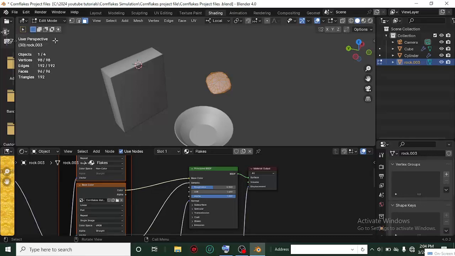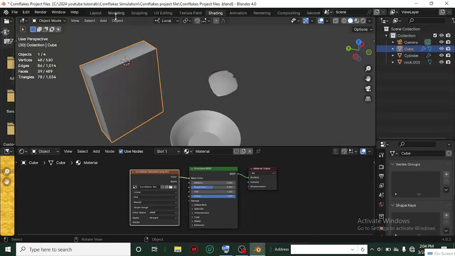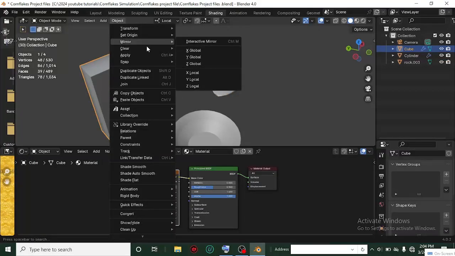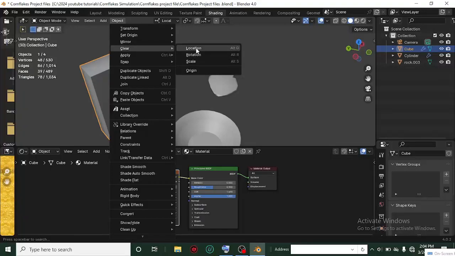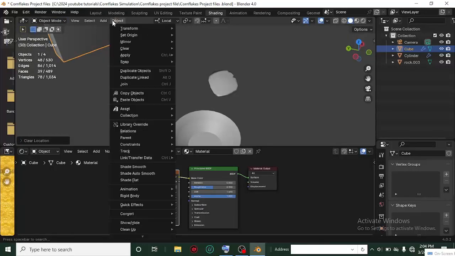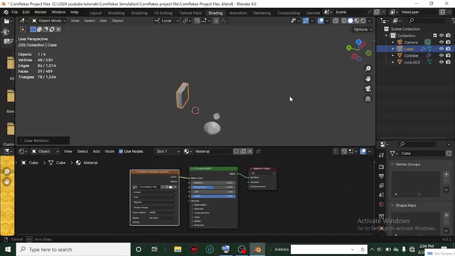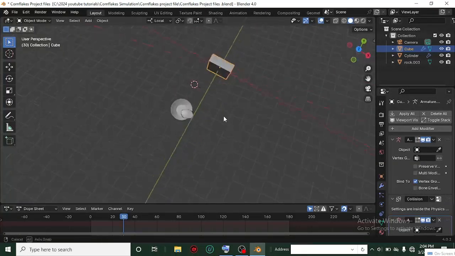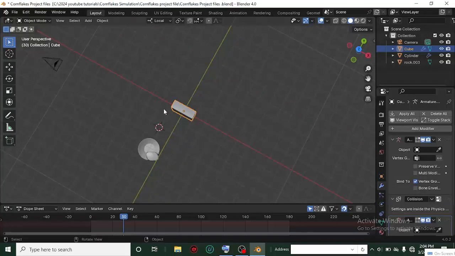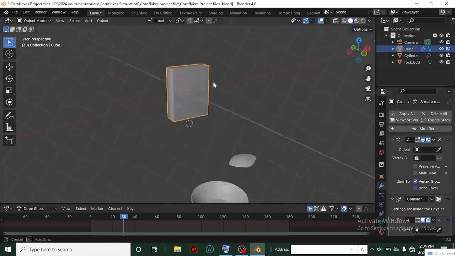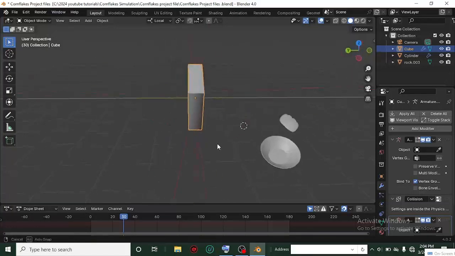So we'll just move over to object mode, select the object now, and then I'm going to head over to object now. So I'm going to clear all the transform, head over to clear location, and then I'm also going to clear the rotation. So clear rotation as well. So now if you head over to the layout now, you can see the lines, you can see the green y-axis and then the x-axis now. So it's aligned to the x-axis, so it will be easier for us to animate, do many stuff with this now.